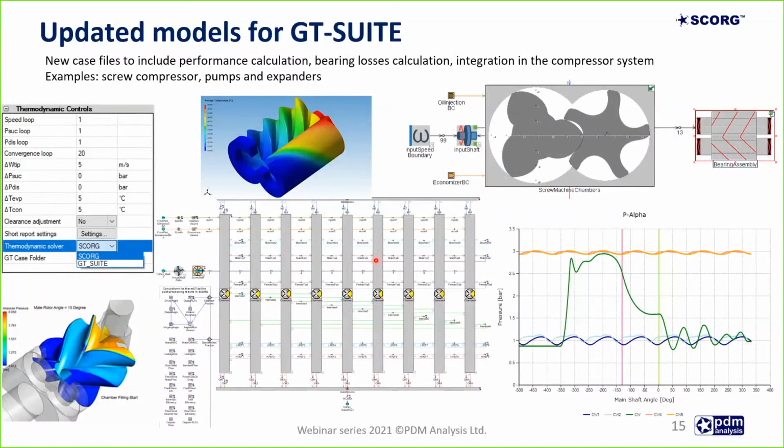What we can see on the bottom right-hand side is a diagram. So this is a diagram produced in SCORG based on the results produced by GT Suite when we calculate it directly from SCORG. So in principle, the answer is yes. You can just use these files and then calculate in GT at your leisure wherever you want.